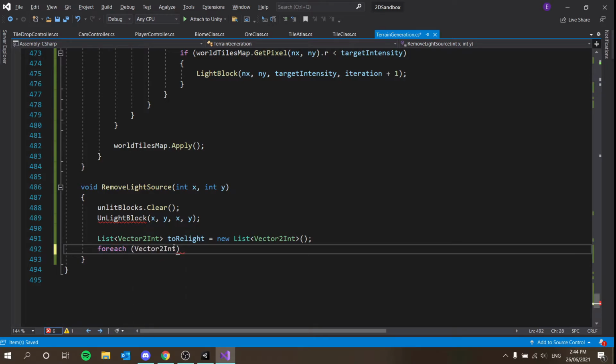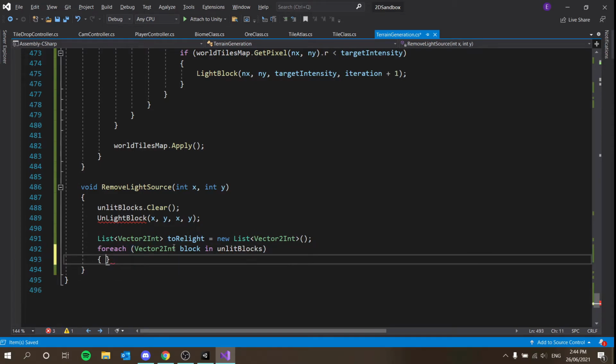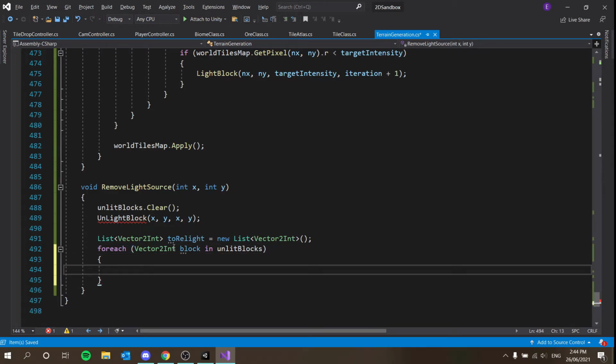So for each vector2 int, and we're going to call this block, in unlit blocks, we're going to literally loop through its neighbors, same way as we did before.